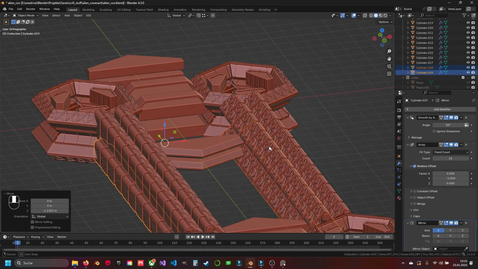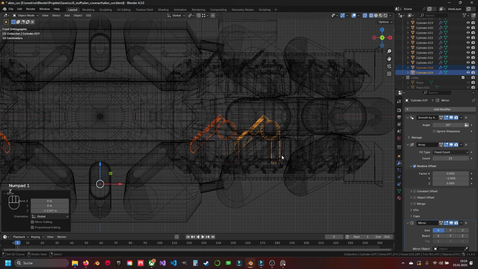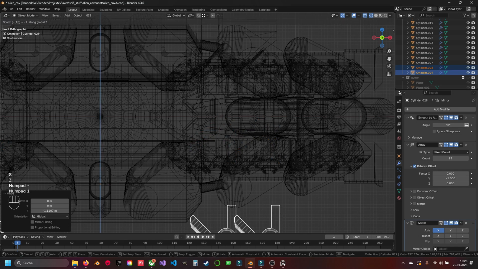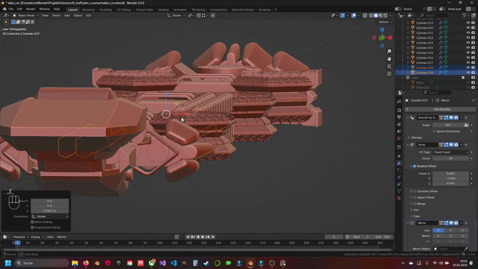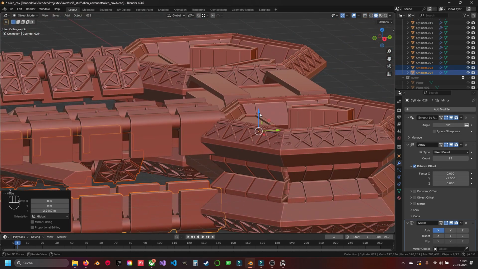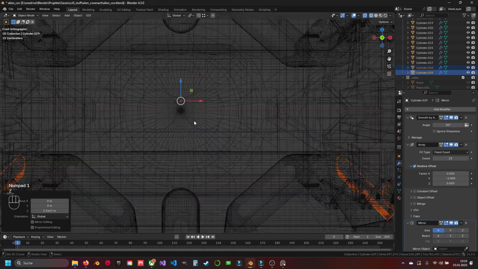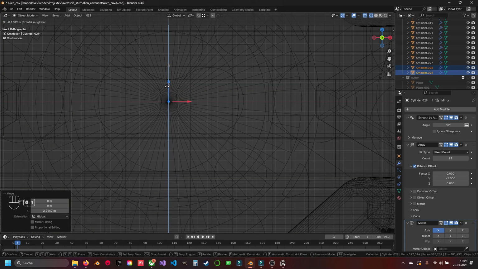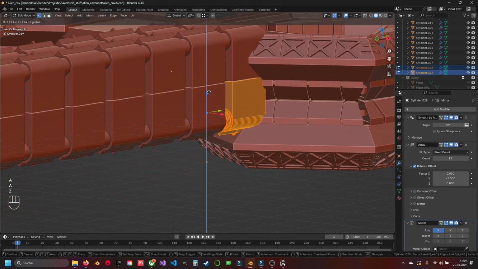but I don't want it in this way, so I'm going to first of all scale it by -1 on the z-axis. So we're going to flip that, and now we can just put it on top, but I just want to be right in the middle here. So let's put it back in the middle, go into edit mode, and put it on top like that.